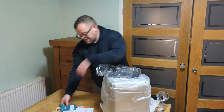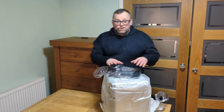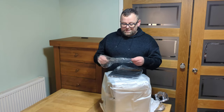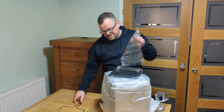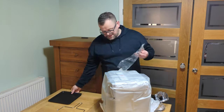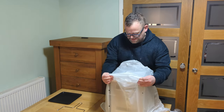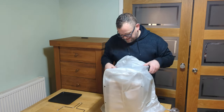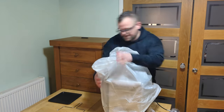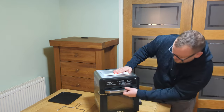So we'll get everything unwrapped - I'm going to speed it up for you guys because you don't really want to watch me do this very slowly. But I will show you each item that comes out. Drip tray. Then we get to open the main unit here. It's beautifully packaged in this soft stuff - you get TVs packaged in this. I think there is probably a name for it, but I don't know what it is, so if you do let me know down below in the comments. Oh look at that - that's a solid beast, isn't it?